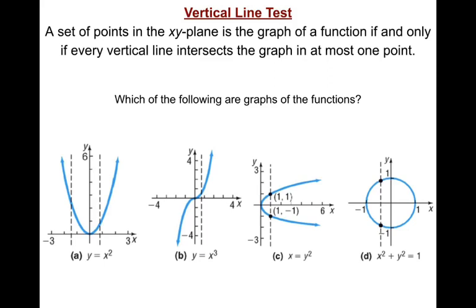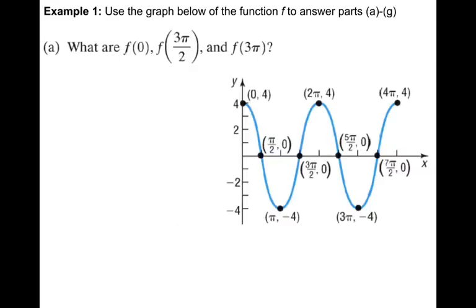However, when we switch the parabola, x is equal to y squared in the case of example C here, we don't pass the vertical line test. That's not a function. And then similarly with D, we've got a circle. Circles don't pass the vertical line test. So D is also not a function. So just a really quick check to tell whether something or not is a function graphically.